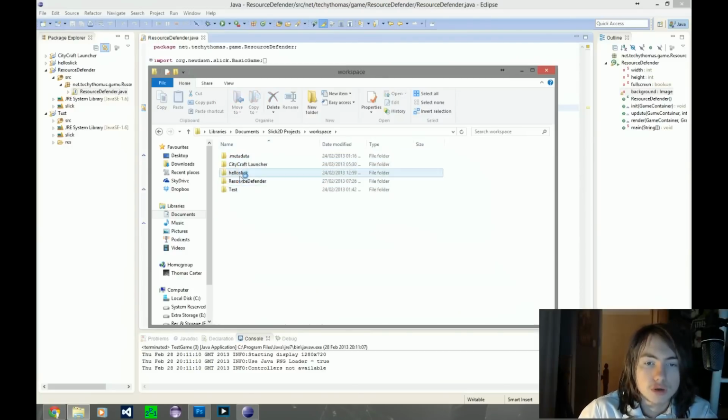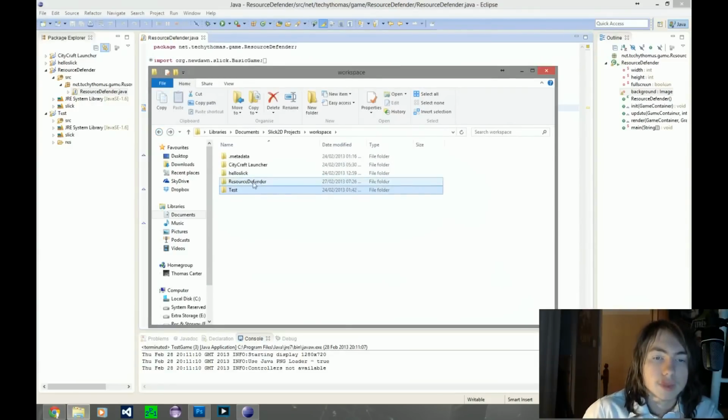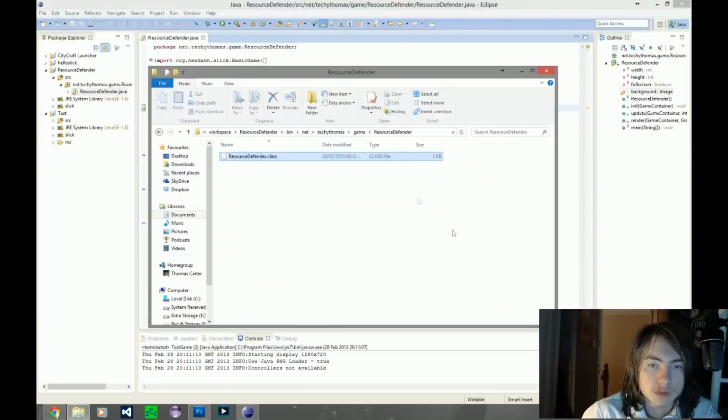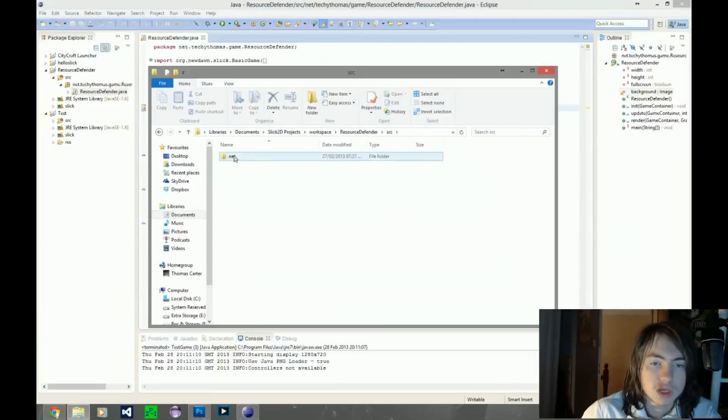Workspace is where all the projects are. This is a custom Minecraft launcher I'm working on for a mod pack we've got. This is just test Slick app, to make sure Slick was working. This is the test game I was working on. And here, Resource Defender is what I'm working on now. We've got bin, which is the output Eclipse produces. Resource Defender here, source here, net, Clicky Thomas, game, Resource Defender. Here's our Java file.